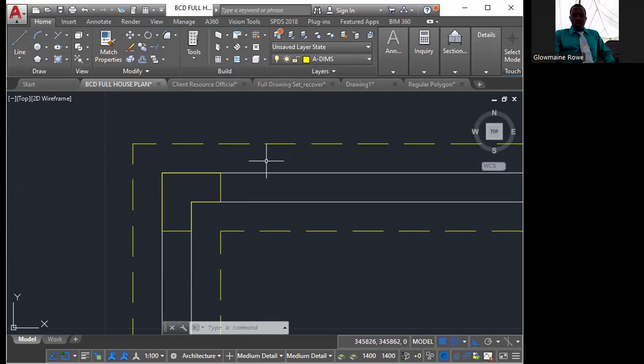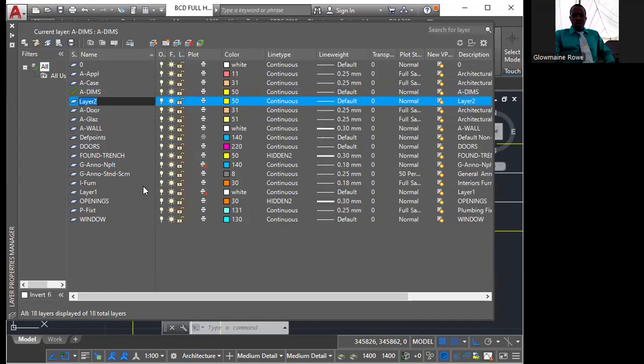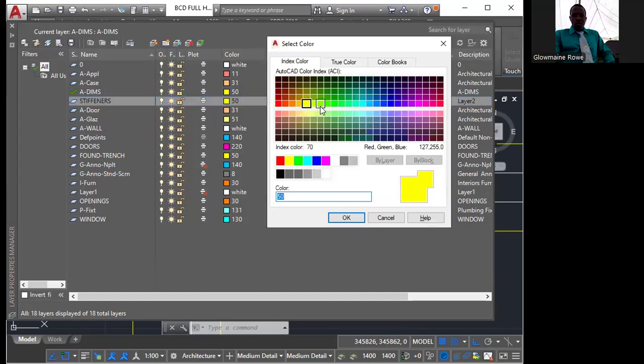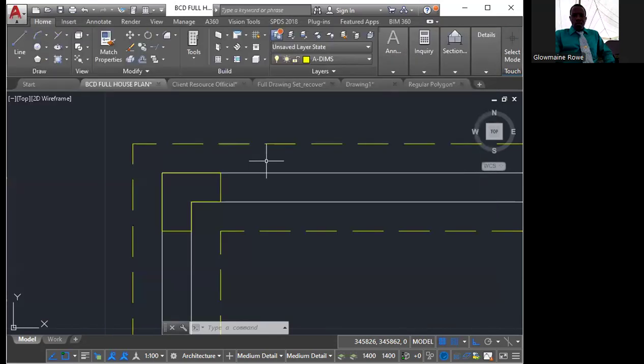All right, so let's make a layer for our stiffeners. So LA, enter. I'm gonna call this stiffeners. And let us put this in the stiffener layer.